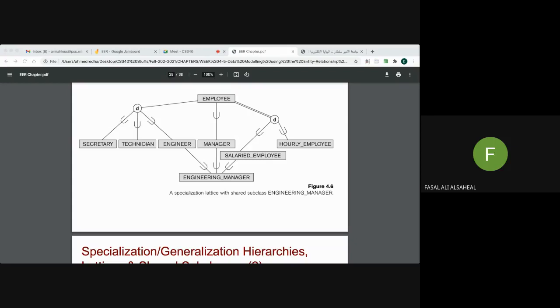Now, this is what we call specialization hierarchy. This is another constraint that you do have: every subclass participates as a subclass in only one subclass relationship. That means you will have only one parent. Okay, you cannot have two parents.